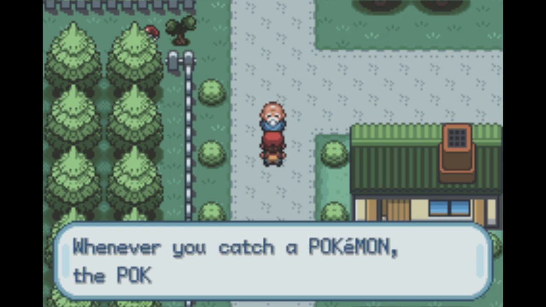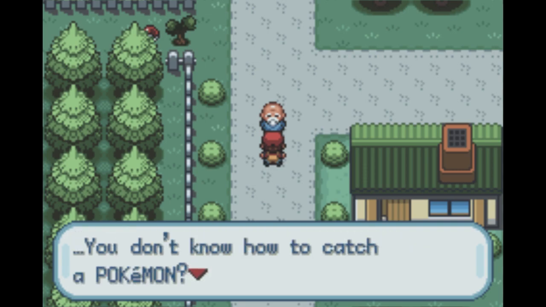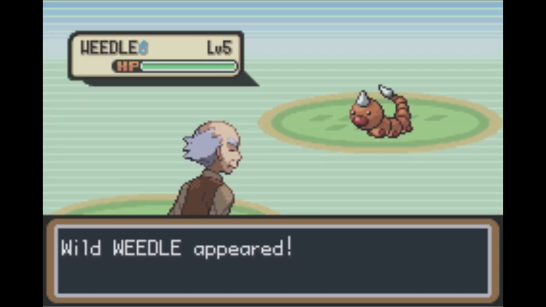Let me give you a word of advice. Whenever you catch a Pokemon, the Pokédex automatically updates its data. This also is true when you evolve a Pokemon. It counts as catching that Pokemon. You don't know how to catch a Pokemon? We do. But he's gonna do it anyway.